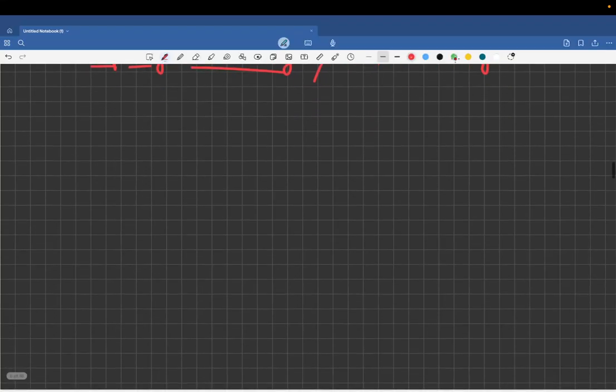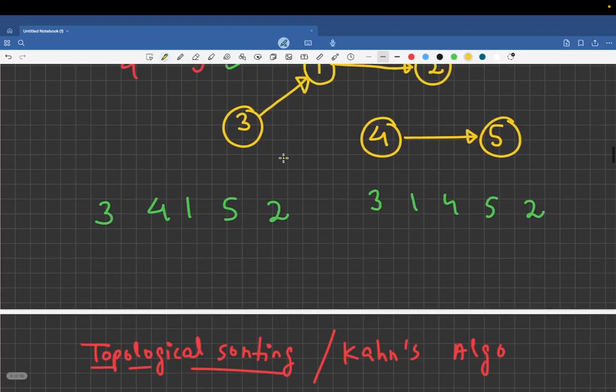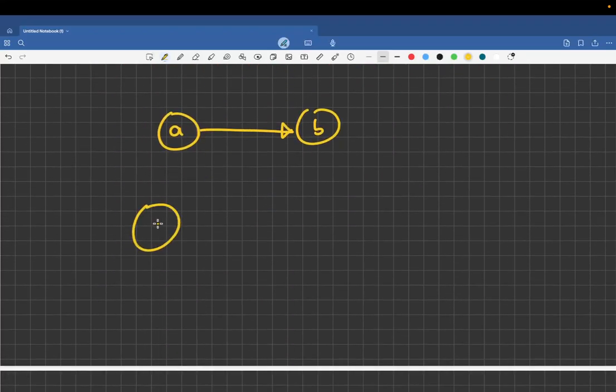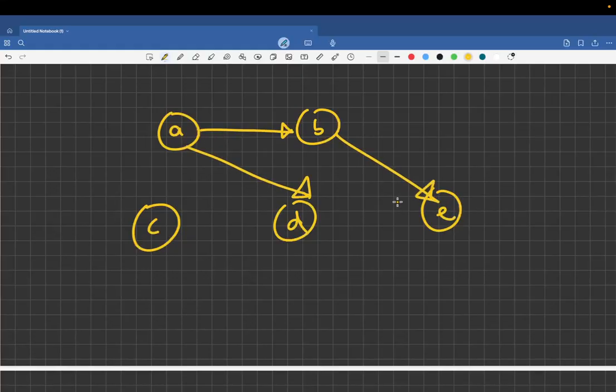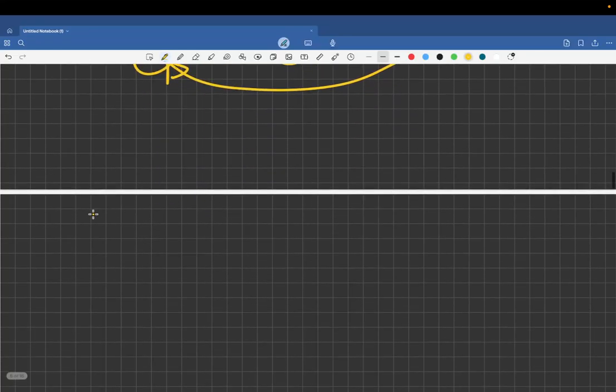So what do we actually mean by topological sorting? Let me try to give a bit of context on that. Let's suppose you have a node A and it tells that node A has to be brought in before node B. There can be multiple nodes in the graph. Let's suppose nodes A, B, C, D, E. And there can be some directed edges like this, there can be edges like this, there can be multiple directed edges. By topological sorting, we mean that we arrange the nodes.